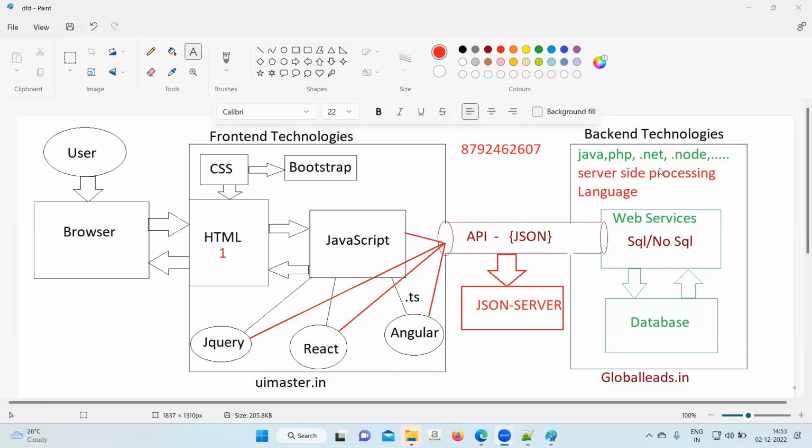Same envelope where you have put the letter, but don't stick it. Let it be an open envelope. Put the letter in and let it be open. So what will happen? The envelope is open. Anyone can take the letter and read it. They may even replace it. That's called XML. XML is like an open carton where you keep the data and send it somewhere. The carton is open, anyone can see. That's called XML. But JSON is what?